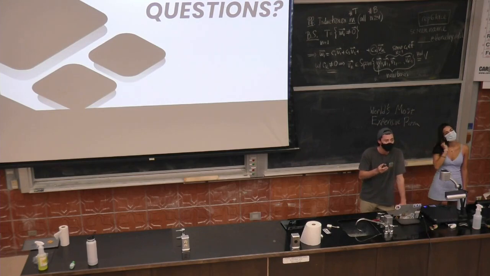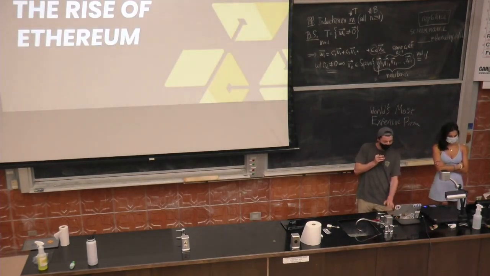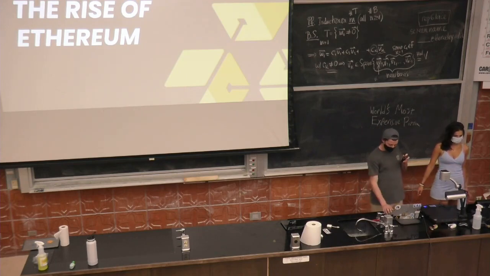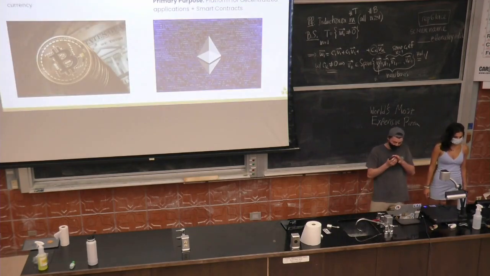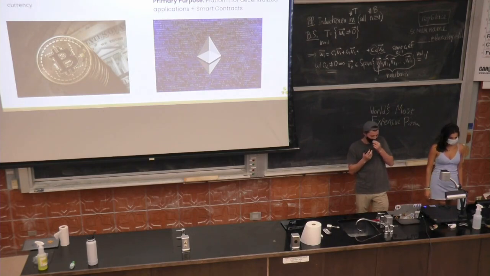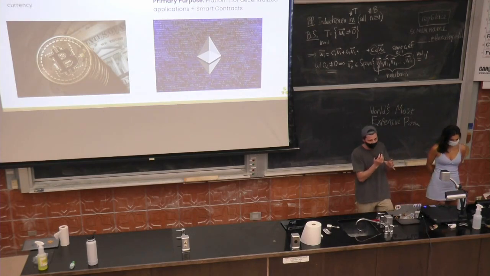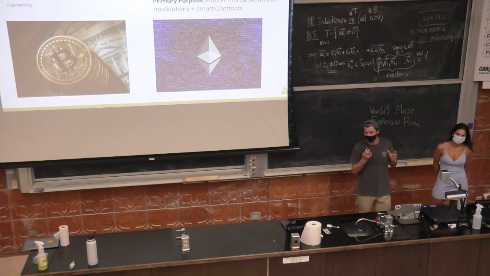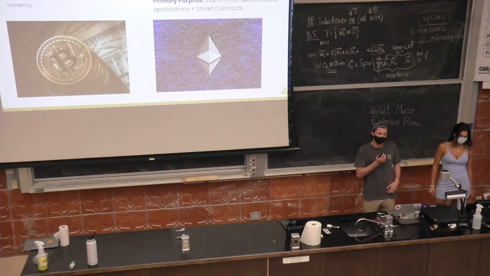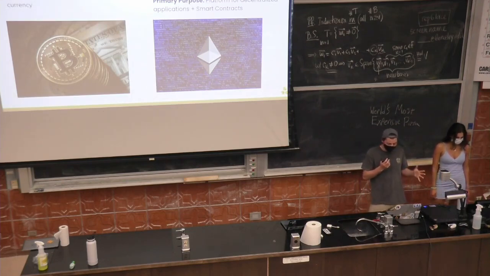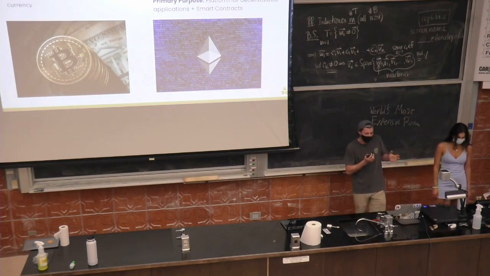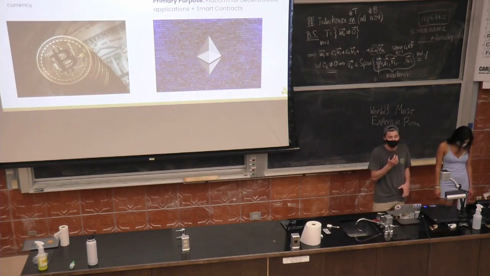Okay, we're going to move on to the next section and dive into Ethereum. Let's get into the difference between Bitcoin and Ethereum. For starters, Bitcoin is coin-centric, and what that means is there's a token, and it's used as something that holds value, as an alternative to the dollar or the euro or some other existing currency. On the other hand, Ethereum is more than just a token. It's a Turing-complete protocol that uses this coin, Ether, as fuel.